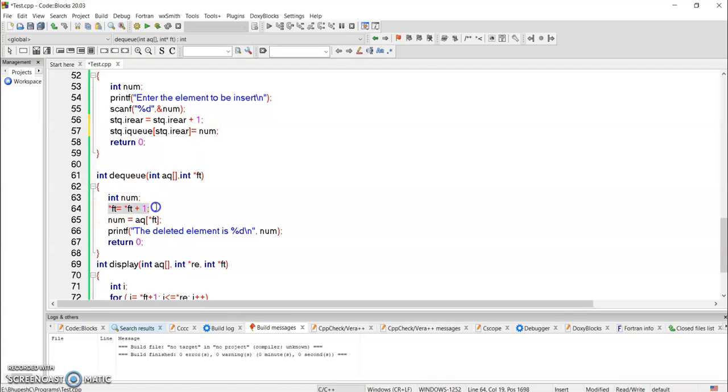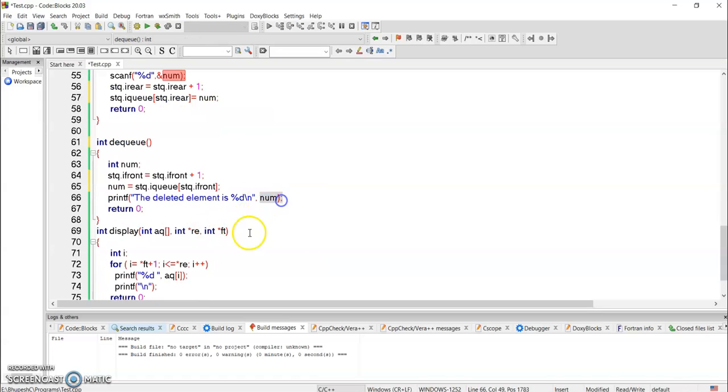Front will be incremented, so this will be ifront equal to ifront plus 1, and num equal to stq dot iq at stq dot ifront. So this is the number that has been deleted.